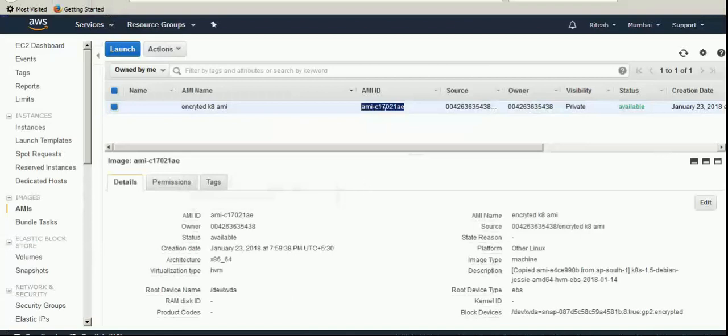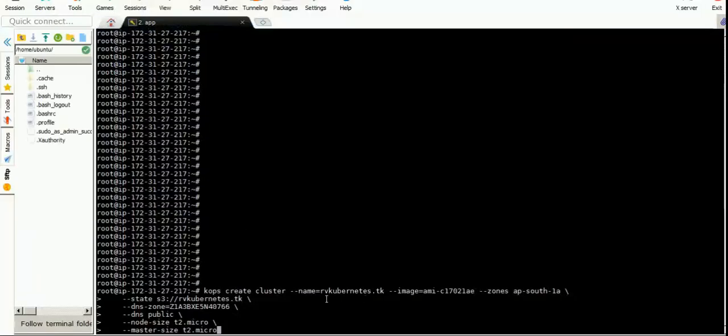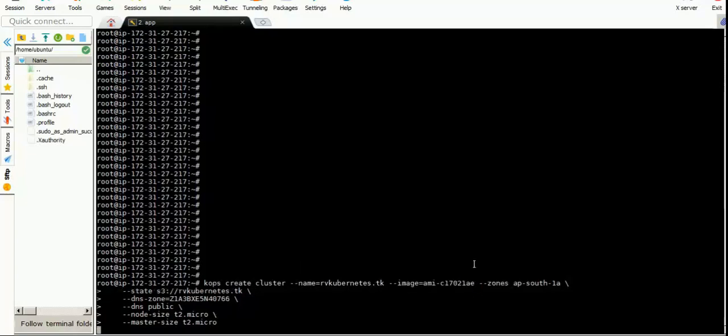So using this AMI we are going to build the cluster. This is the command that I have pasted here. I have specified the image ID, so let's run the command.